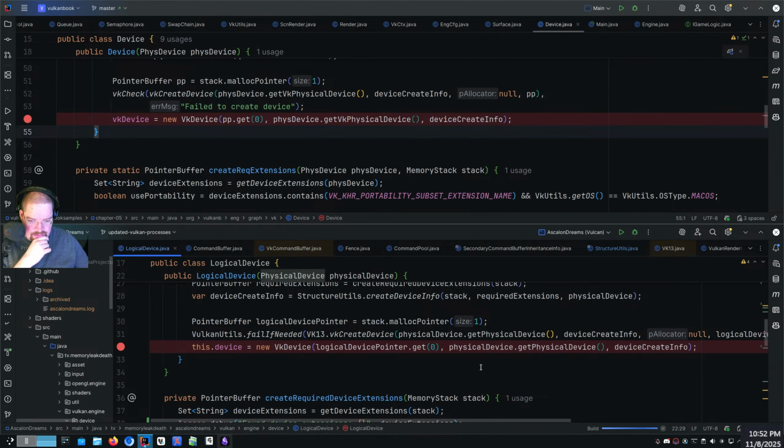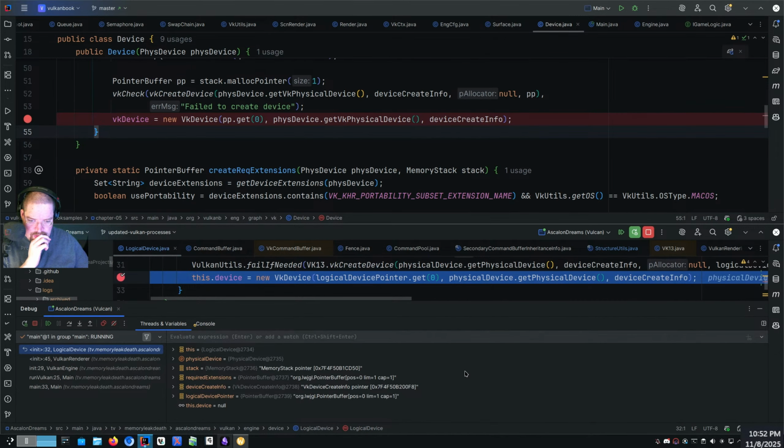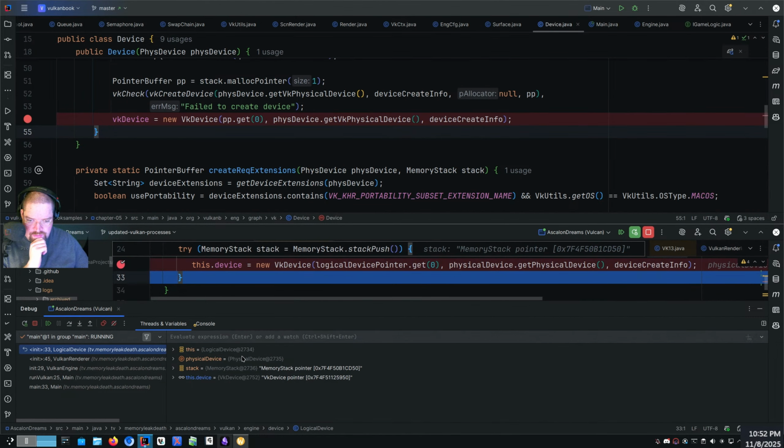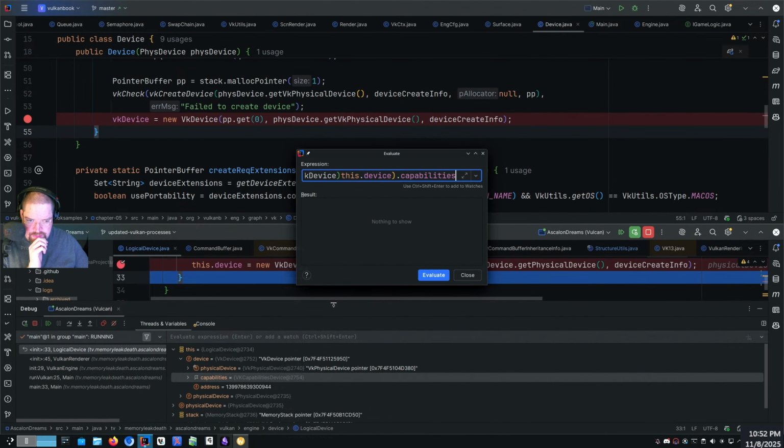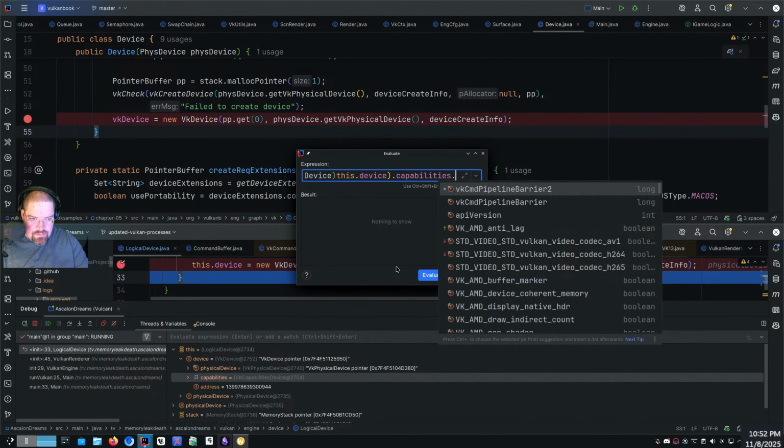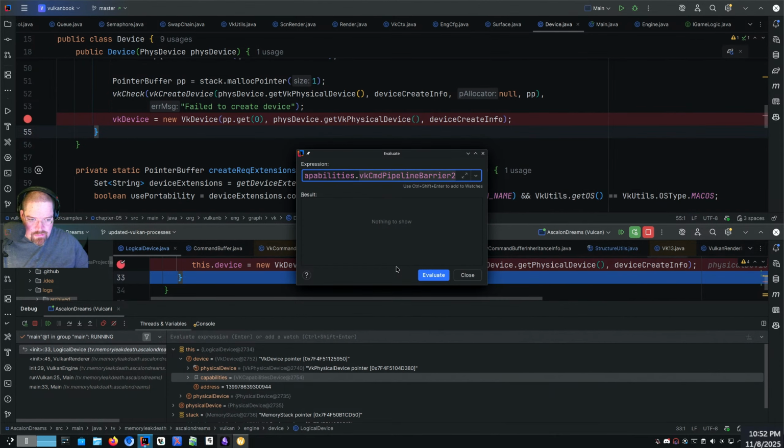So debug to that line. And I'll step forward 1. And we'll say device capabilities is 0.